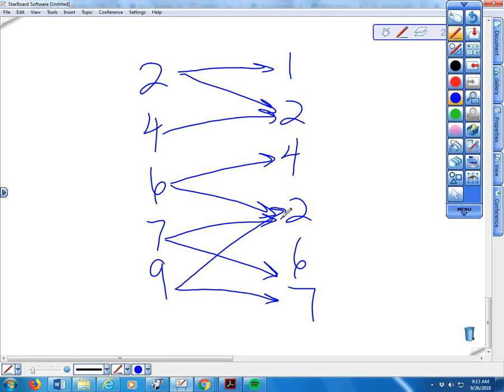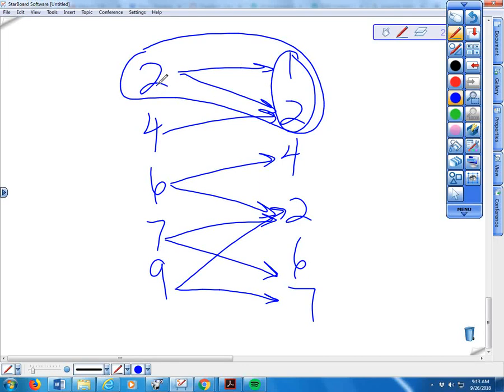So if I look here, if I mapped 2 to 1 and 2 to 2, this is not a function because there's two outputs for the same input. Okay, so for every input, there's exactly one output. That's a function. It's a one-to-one. Okay. And it's not technically one-to-one. A one-to-one function means for every input, there's exactly one output, and for every output, there's exactly one input. That's a one-to-one function, which we'll learn later. But a function means this, I cannot map an input to more than one output.